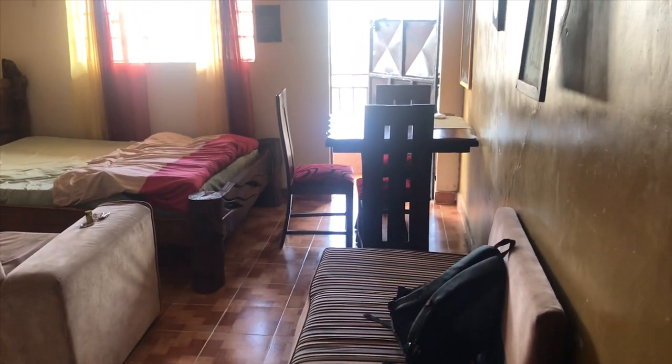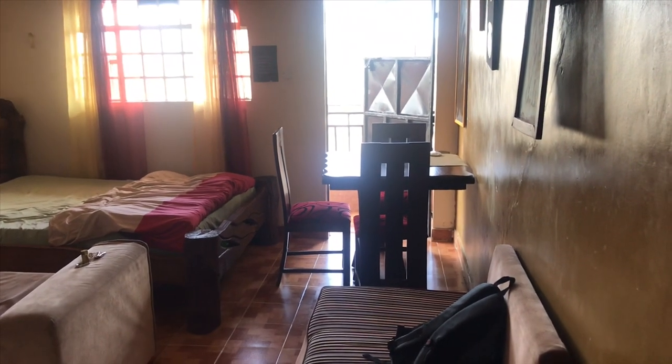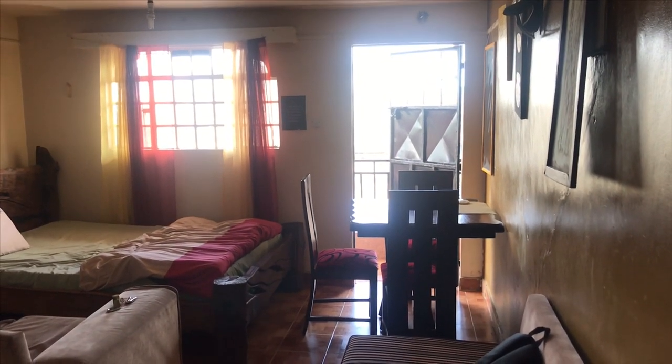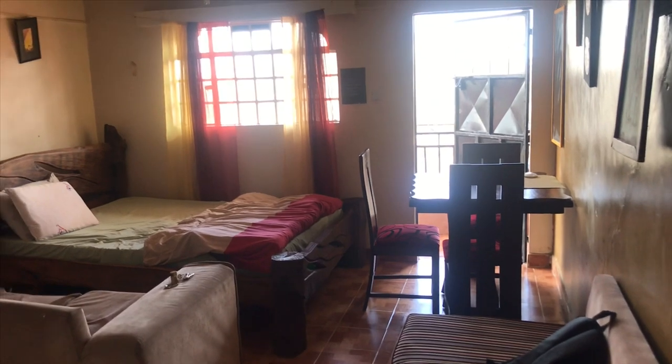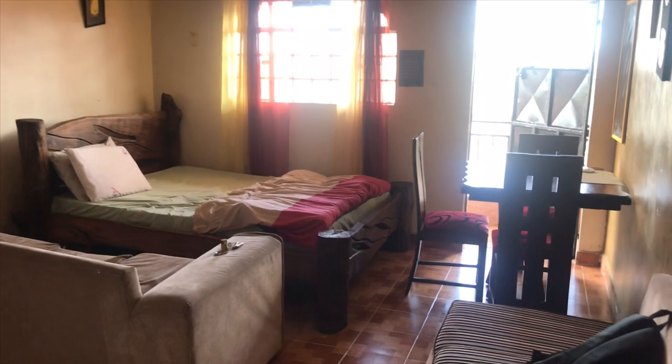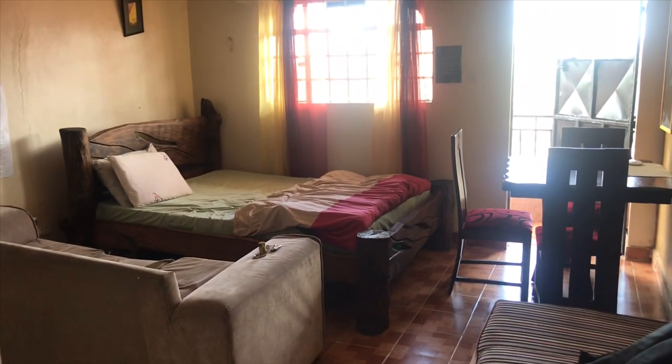Welcome to another house tour! Today we are in this Airbnb and we are in the heart of Umoja. I did a bit of exploring around and came across this place on Airbnb, so I've actually come here to review it. This is your common area — this is a basic studio apartment, or as Kenyans call these places, a bedsitter. It's actually a very big space, very huge compared to my place.